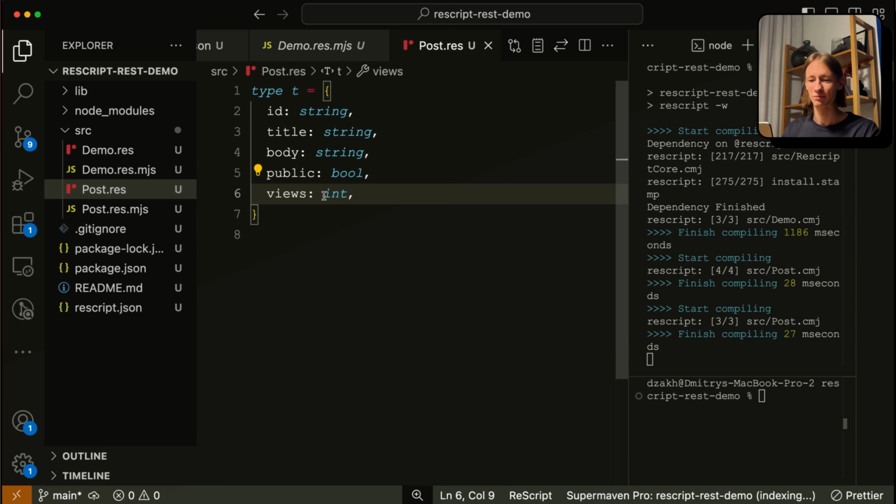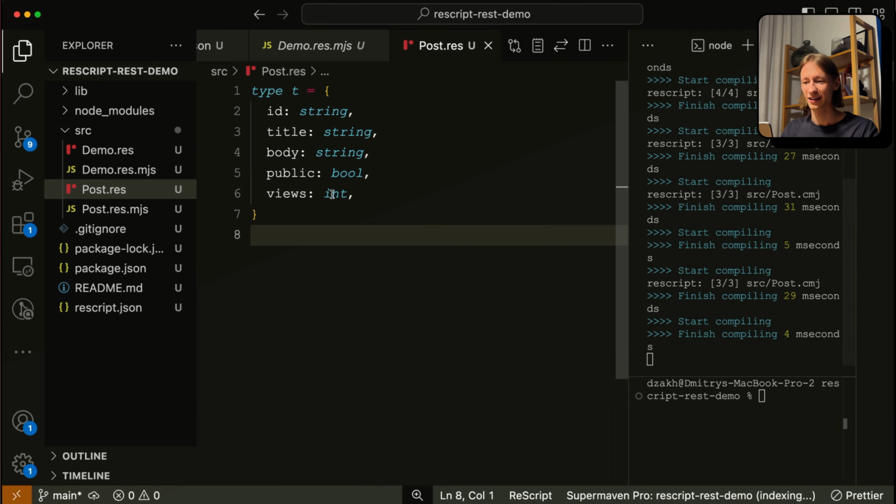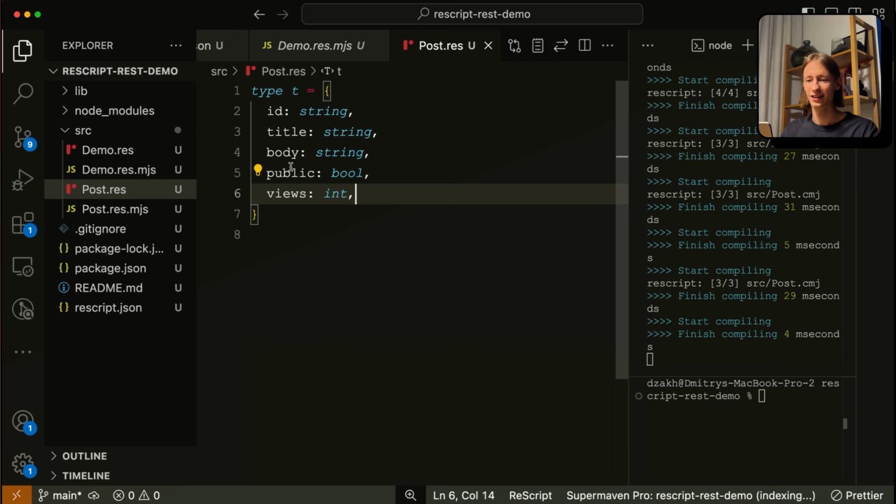Nice. Okay, views, it's going to be a little bit more complicated because then we are going to have different... okay, it's fine. So we have posts like this.